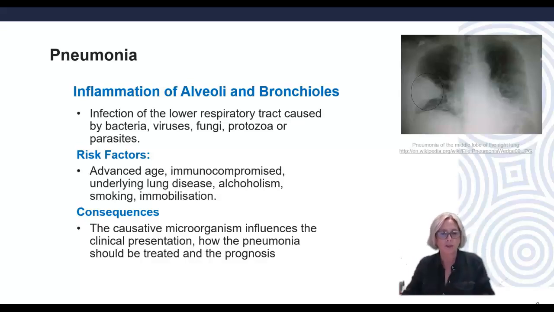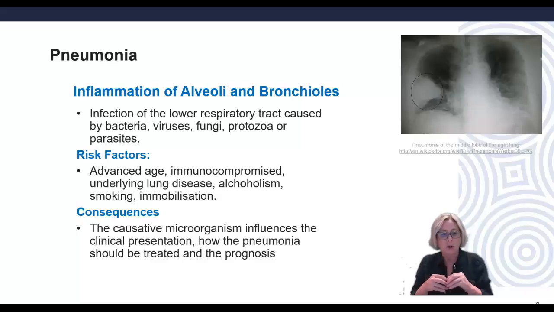Now, remember everybody, for a pathogen to get down into the lower respiratory tract, it needs to be able to overcome the mucociliary elevator and also the cough reflex. Now, if it can do that and it gets down into the lower parts, it's going to stimulate inflammation. And that inflammation then is going to cause alveolar damage and also capillary damage too. And so you're going to have this mismatch between ventilation and perfusion, and that's going to lead to hypoxemia, or low oxygen levels in the blood.